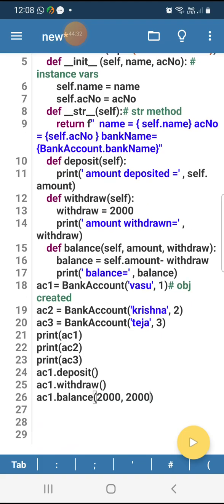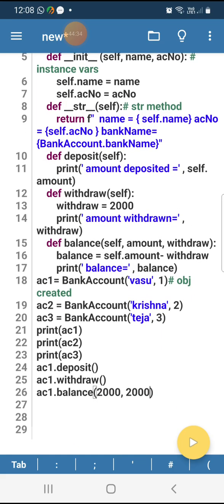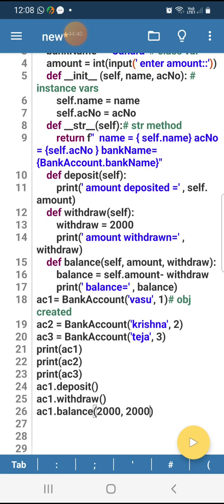So self dot amount, whatever amount you enter, will be updated in the deposit method. Whenever we call that method in the 24th line, I am calling the deposit method as an object method. AC1 is the object. So at that moment, all these deposit, withdraw, balance methods are related to the first account. If I want to update the second account, I need to call these methods with the second account.